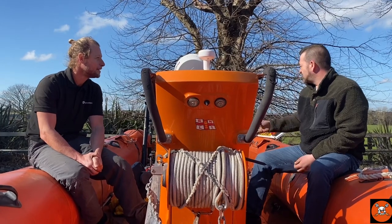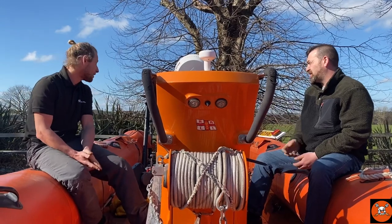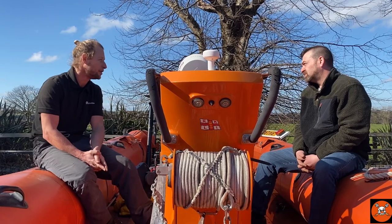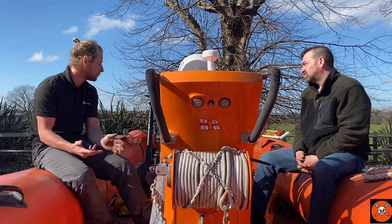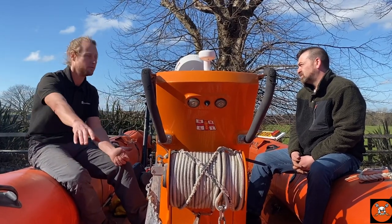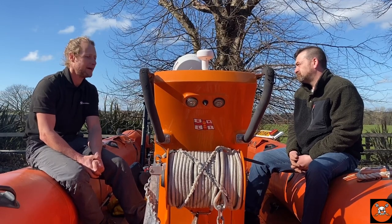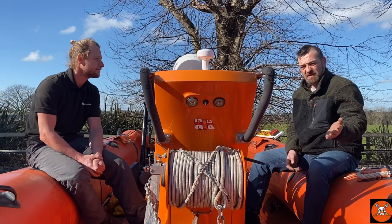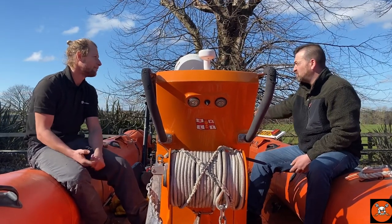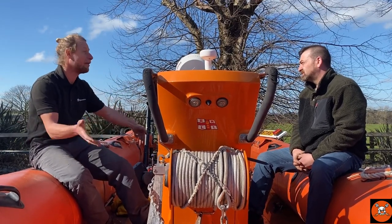Do you think the weight of the engine is going to make much difference to us when we're out? The fact that they're now a heavier engine on the back? If it were a slightly lighter built boat, then that would definitely have been a consideration. But for two reasons. One, most importantly, you've got your ballast tanks. So you can put a couple of hundred kilos in there if you wanted to in no time at all. I think they say it fills in about 35, 40 seconds. It sucks it from the rear, doesn't it? Yeah, there's just a little scoop that comes down, and you have to be moving through the water.